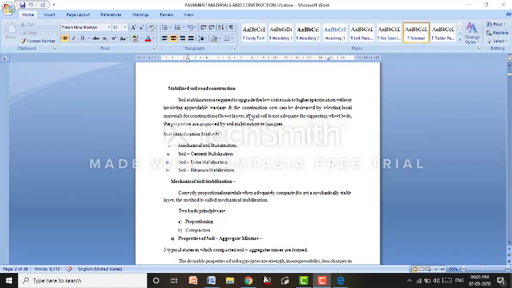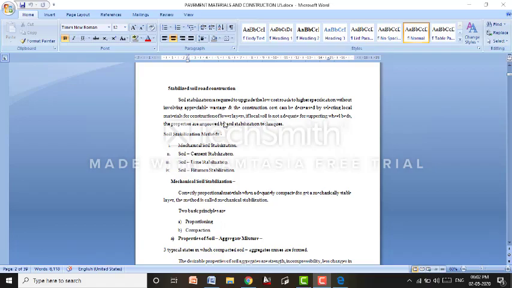Or if this strength requirement is more, and if there are no budget constraints, then definitely we can go for replacing that soil from a borrow pit soil with sufficient strength. Then compaction is done. In case we are in need of increasing the existing soil strength, then there are different methods of stabilizing the soil. Stabilization of soil is nothing but the improvement of different soil properties.